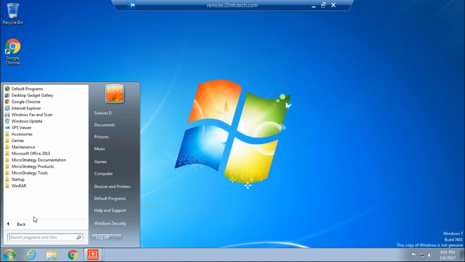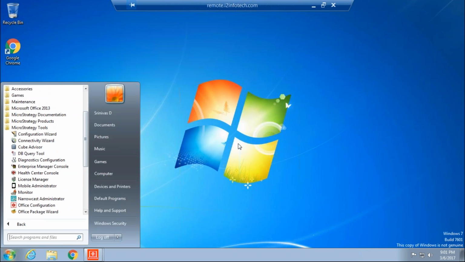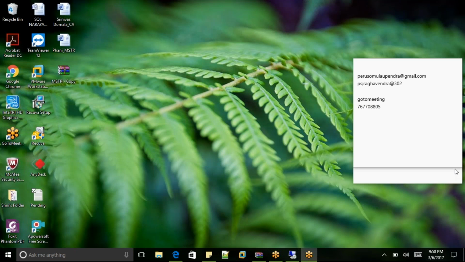What shall we do? From the classroom, right? So people who joined from the classroom. You connected through my laptop, which has MicroStrategy Developer as well?